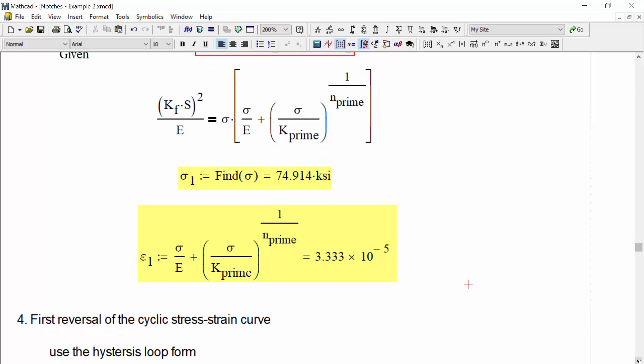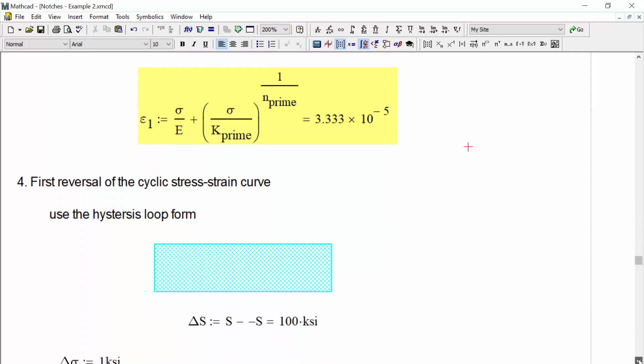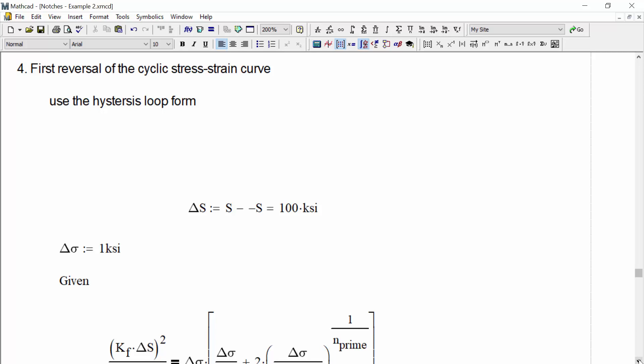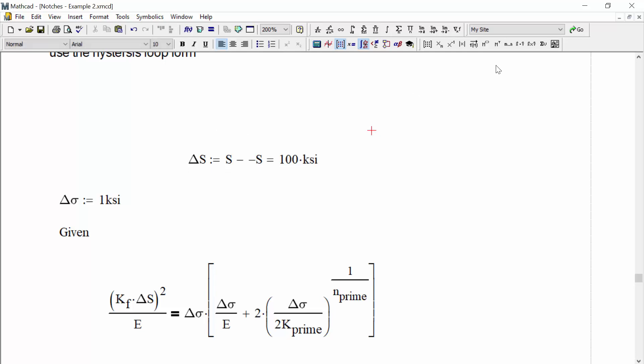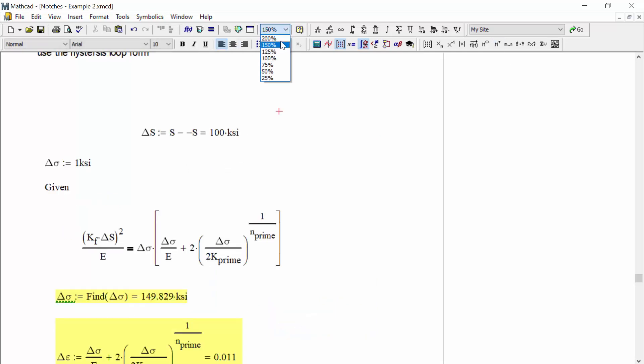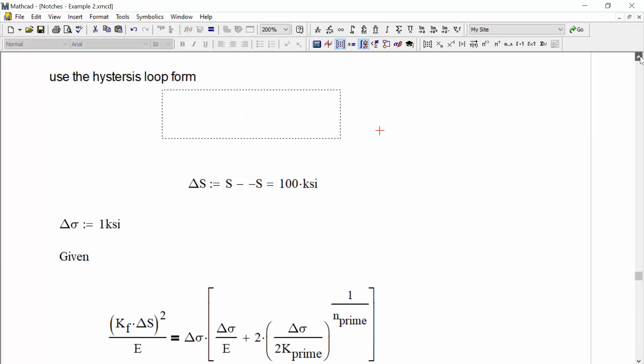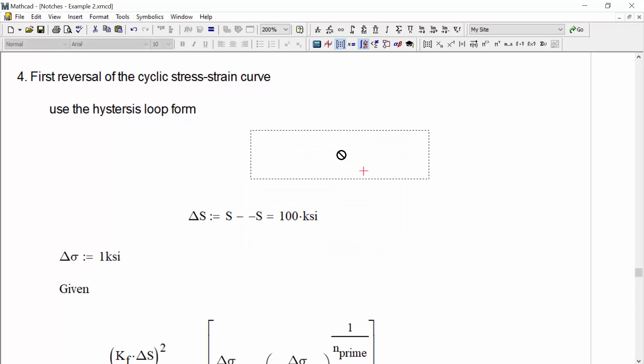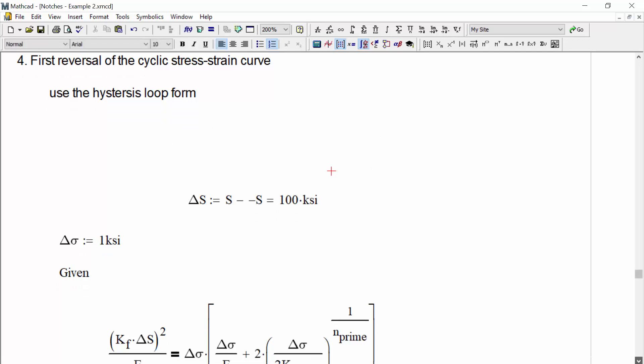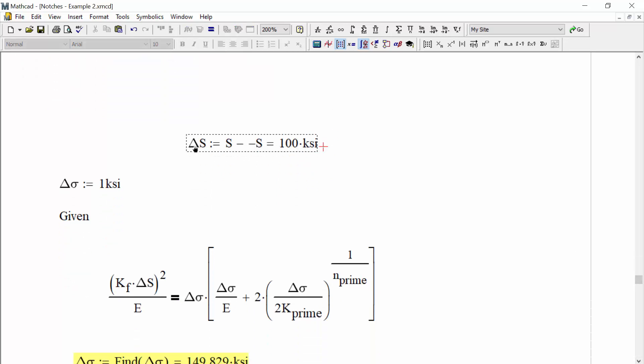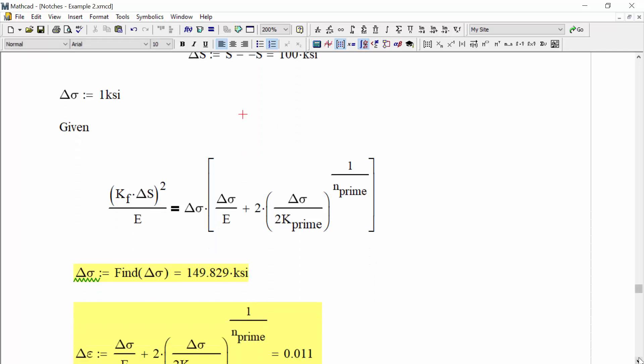Now that we're at position one, we now want to go through the first reversal. We want to actually find the hysteresis loop, the stabilized hysteresis loop for this fatigue problem. In that process, we find that we need to get a delta S, the range of the net stress that we're going to be undergoing. We put that together and we find we're going to be having a stress, a net stress range of a hundred kSI.